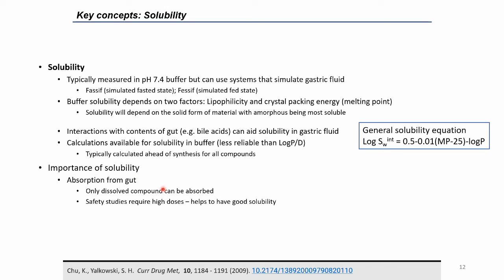Solubility, as I've said, is particularly important in terms of absorption from the gut because only compound that's dissolved can be absorbed. And this is particularly important when you're doing your safety studies, which have to be run at higher concentrations than you will dose to patients. So even if you had enough solubility to be able to administer your desired dose, you might still have a problem for a safety study. So solubility is something that med chemists need to be aware of.